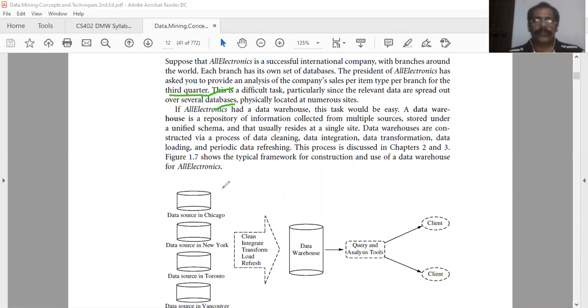So, a company has multiple branches and each branch has its own databases.